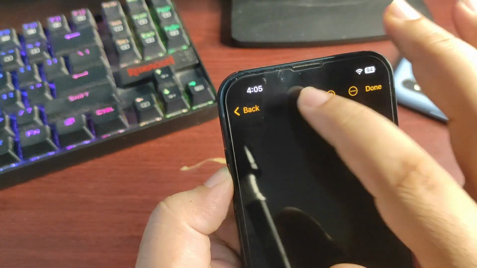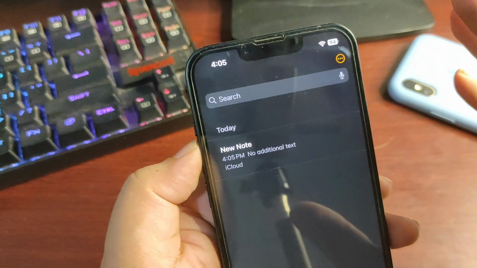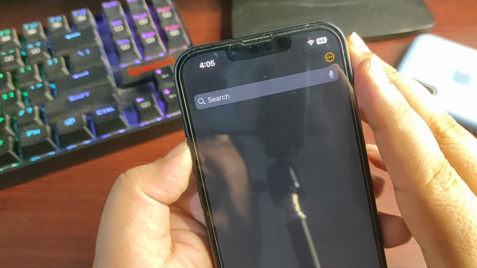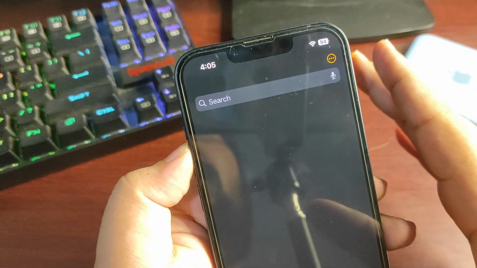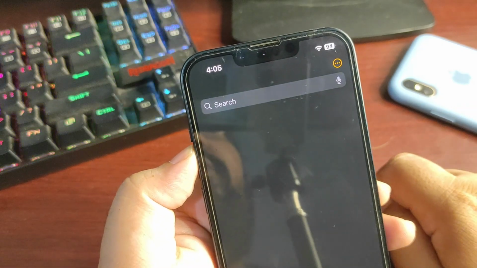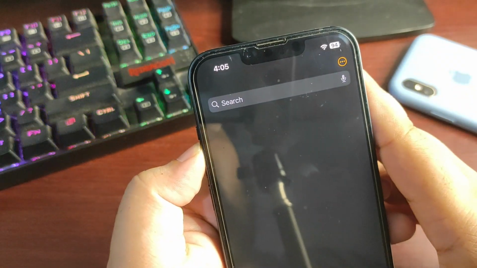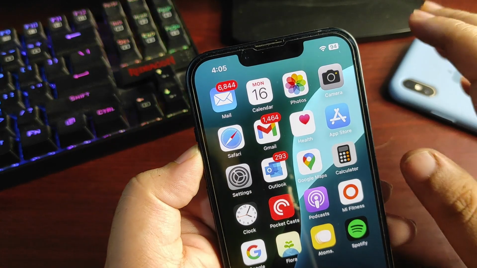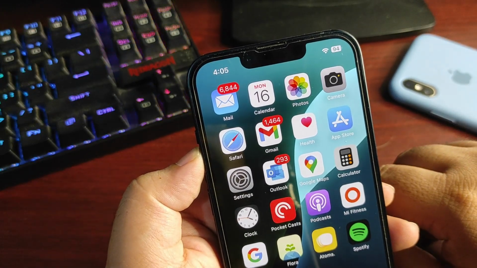It is going to be quite useful, and I think it is going to be much more useful on the iPads. That is cool. I will try to bring a full-fledged video about the calculator app so I can talk about it in detail. So these are some of the changes with iOS 18.